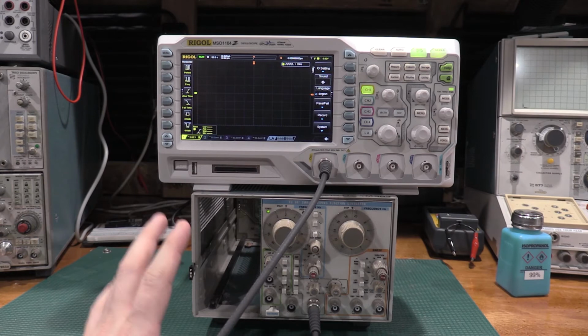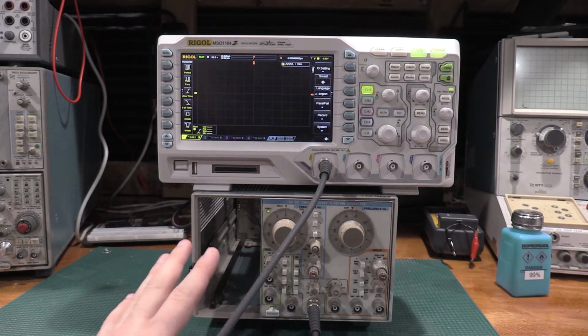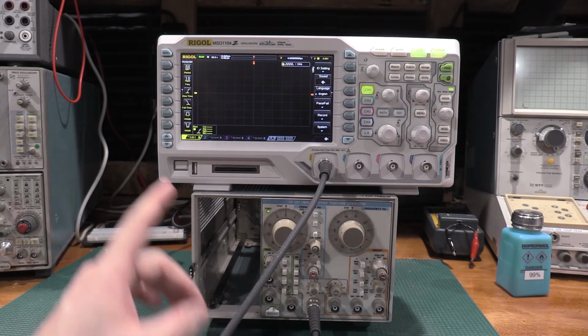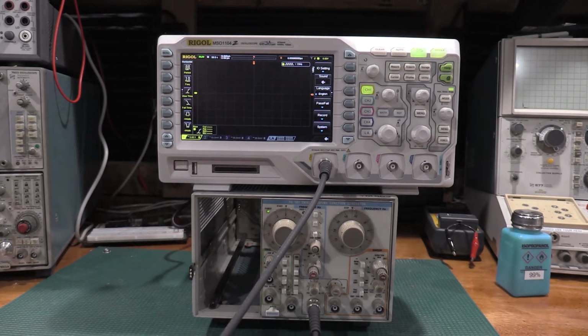I'm going to turn the mic off and just let the camera record. We will speed this up in post, so you guys do not have to wait on it, but I will give you a real time as to how long it took to draw the waveform in post. 50 seconds per division is as slow as the scope goes. Doesn't go any slower. So 50 seconds per division on an analog scope, you wouldn't be able to see anything. The dot would be on the screen forever. So I'm going to just let this run, and I'll come back when it's finished.